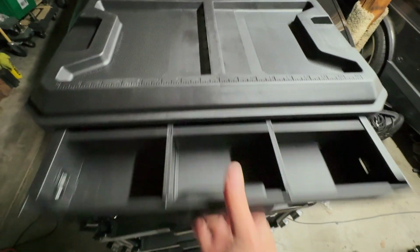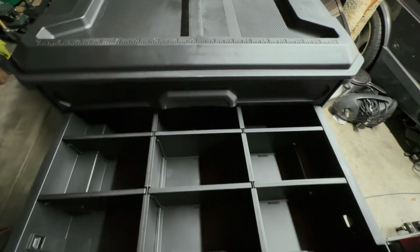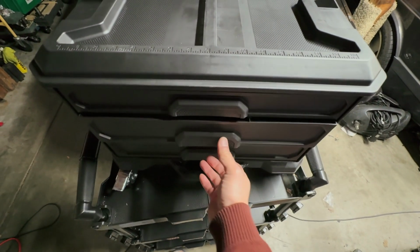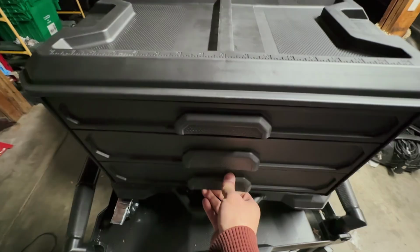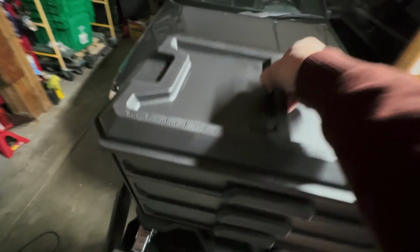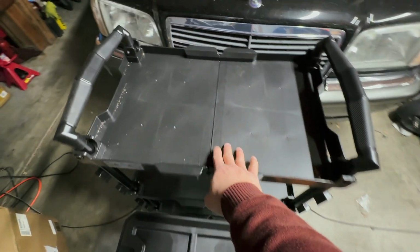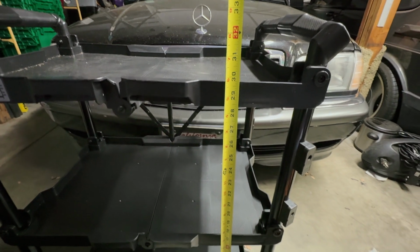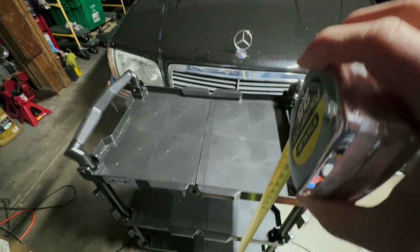Overall, pretty happy with it. I was going to put my camera equipment in here, and my microphones and all the stuff I use to record my YouTube videos, and just use this as something to keep around in the garage. But again, it's kind of short. This is only 30 inches off the ground. It's a little short to do some work on it.